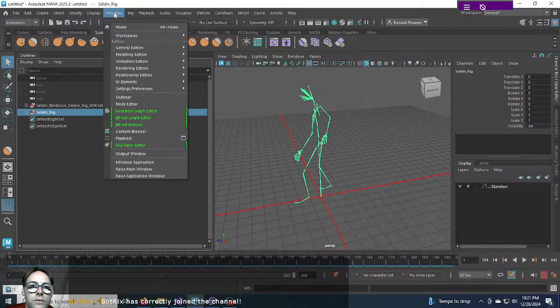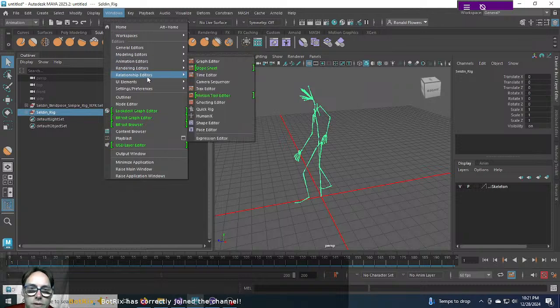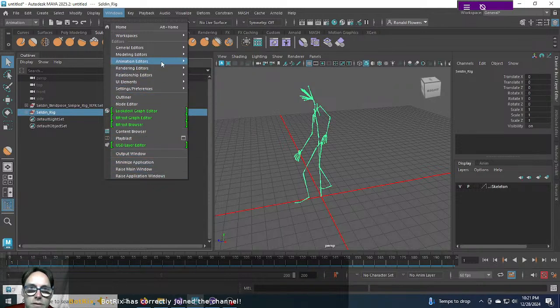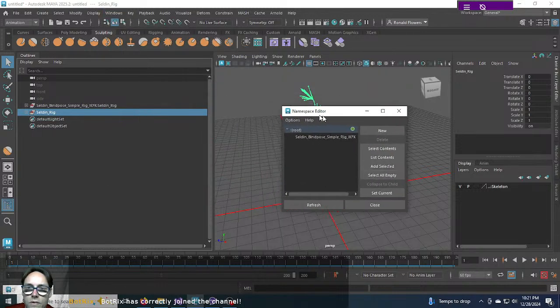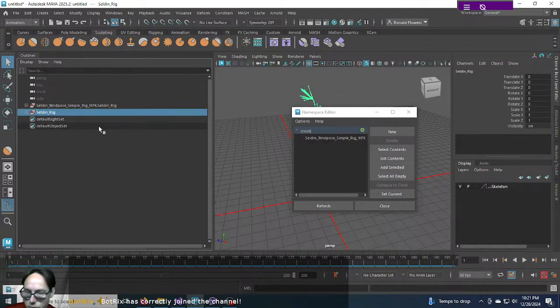Let me go to, is there a namespace editor? Yeah. Let me remove this one.